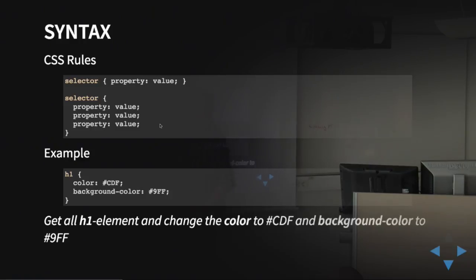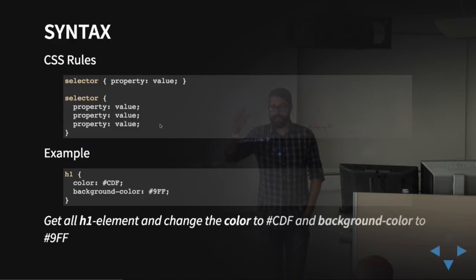This is kind of the model. This is just two ways of writing it. The first one, this property, is what you want to change on the object. So if you want to change the color of a text, the property for that is color. That is something you need to look up in the specification. So color will change the color of the text.